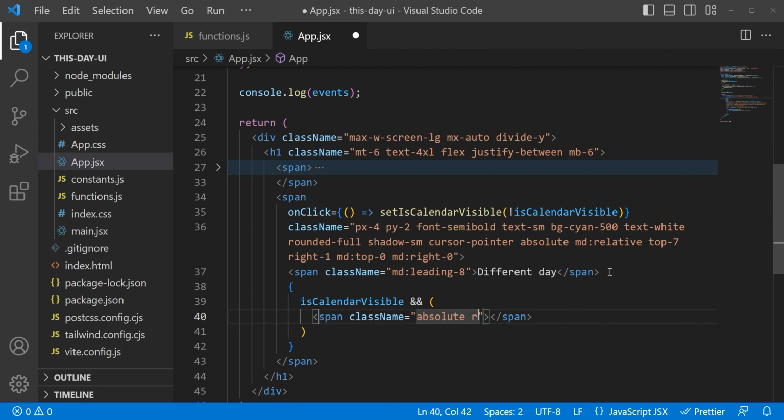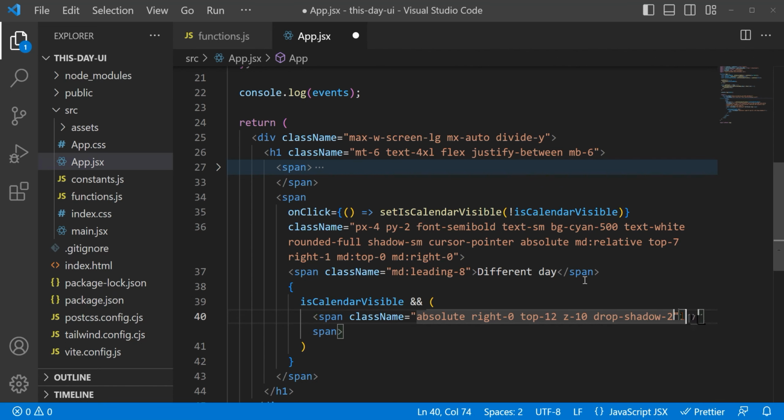Set the right position to be 0. And we want to display it below our button. So set the top to be 12, like so. Set the z-index to 10 so we make sure that it is on top of the content. And let's add some drop shadow: drop-shadow-2xl.